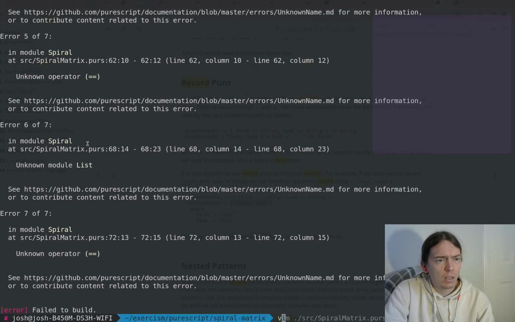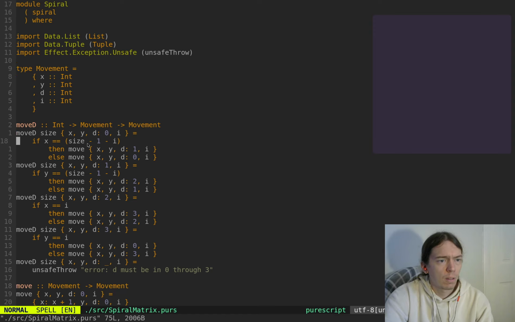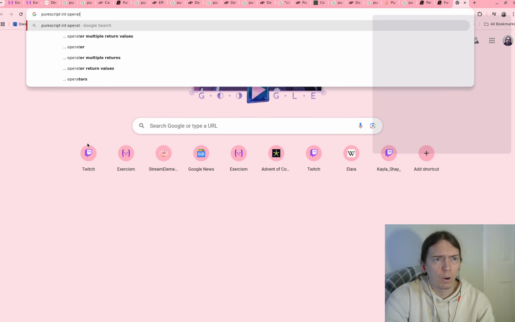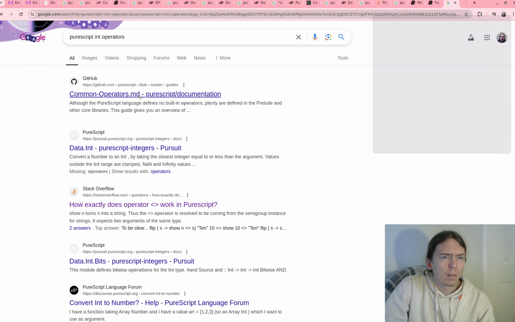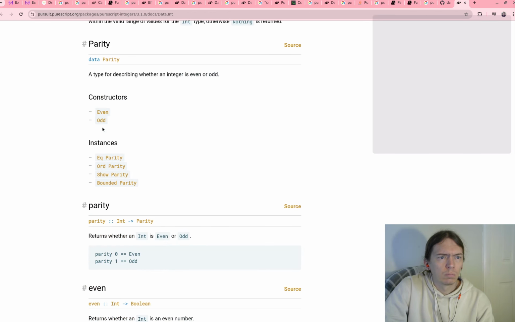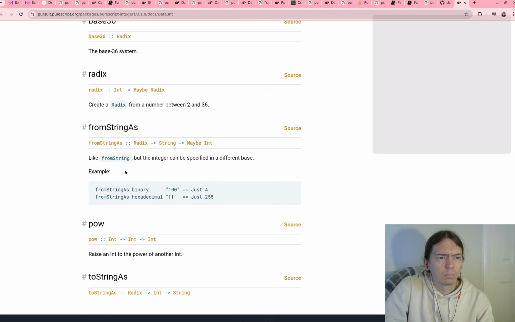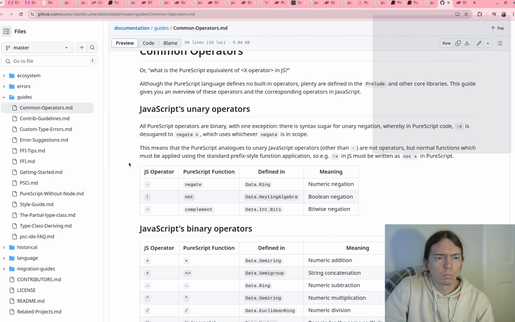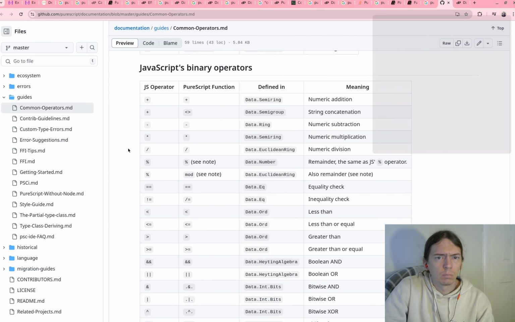Okay, so let's start on 18 with the double equals. If x double equals. Okay, so x is supposed to be int, right? PureScript int operators. Okay, so data.eq.